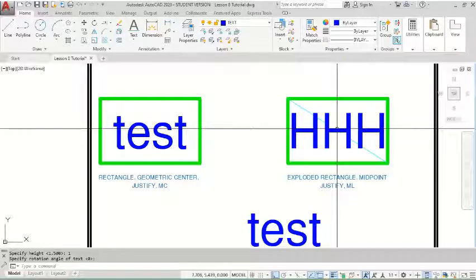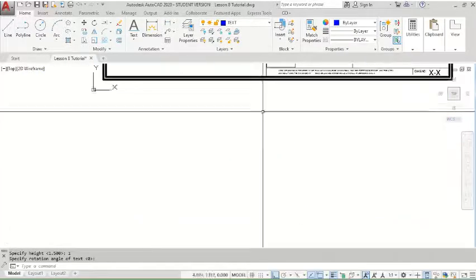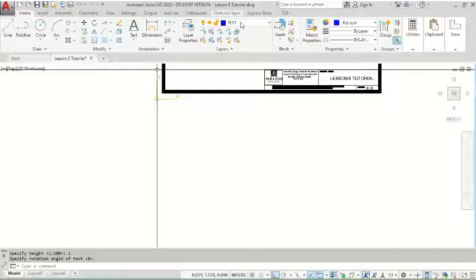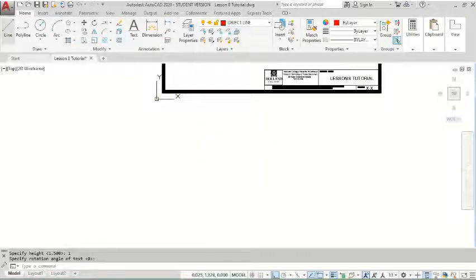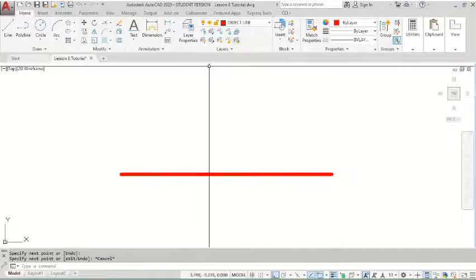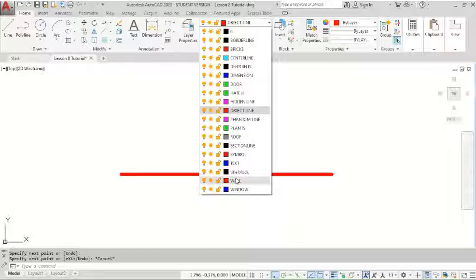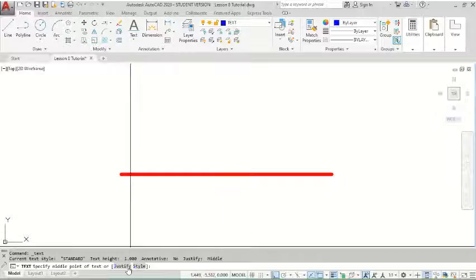So if we looked at some of the other justifications, I'm just going to create a line down here. I'm just going to use an object line for it. Okay, now single line text, justify.